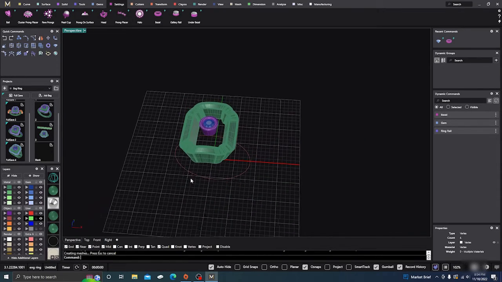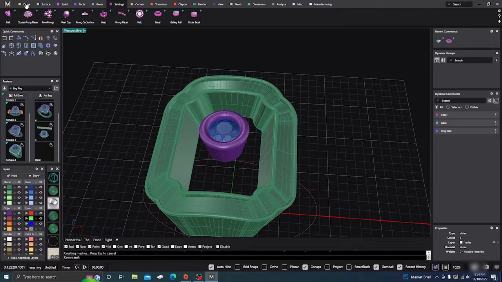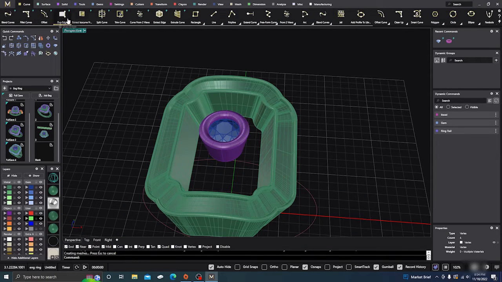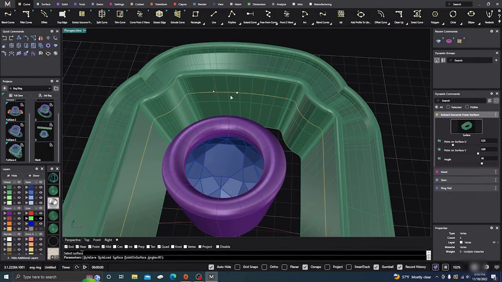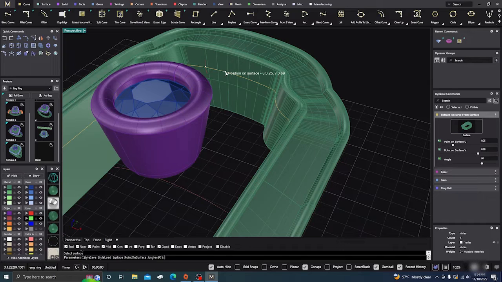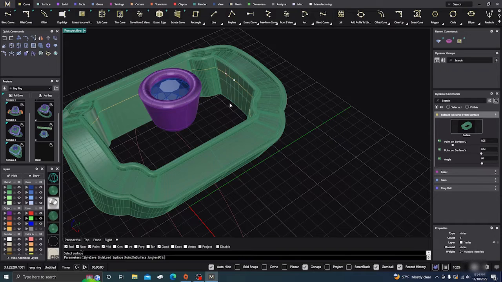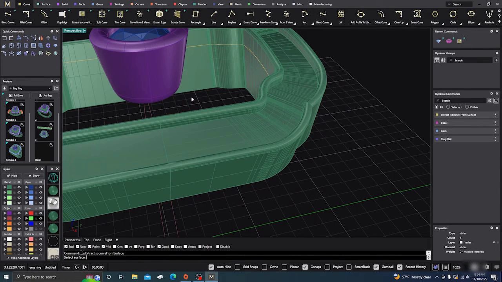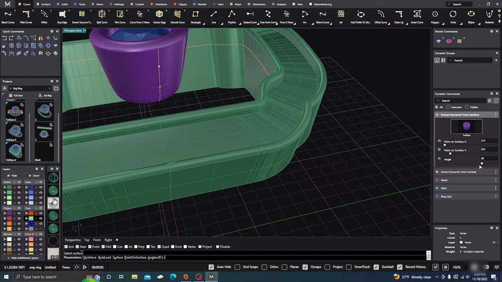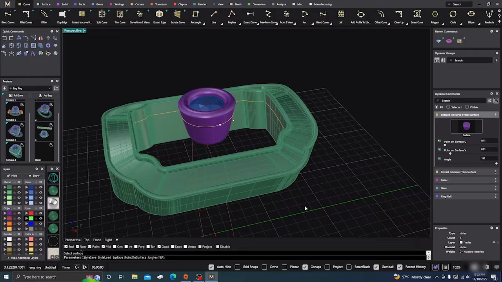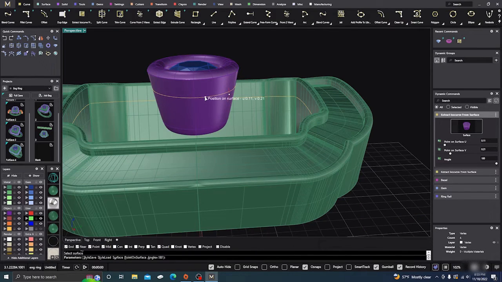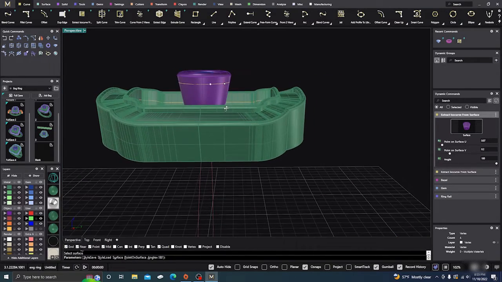Okay, so from here, what we're going to do is go to our curves and grab an ISO curve. So extract ISO curve from here, and let's see, maybe a little higher, somewhere around there maybe, and hit enter. And then we're going to grab another ISO curve from our bezel and switch it to a 180. So in our dynamic commands, just switch it over to angle 180. And we want to drag that up just a little, maybe. Somewhere around there, maybe. Yeah, that's okay.